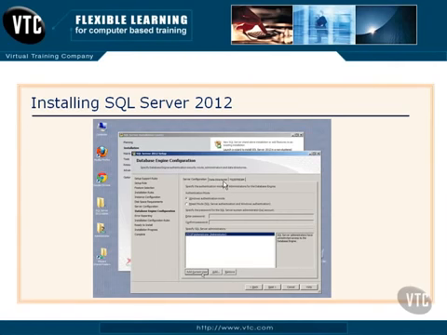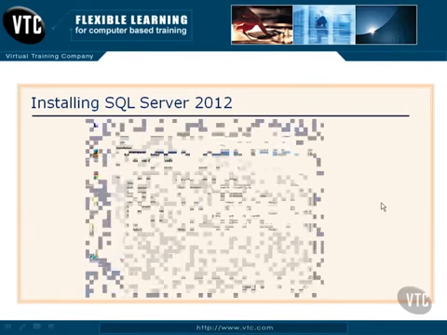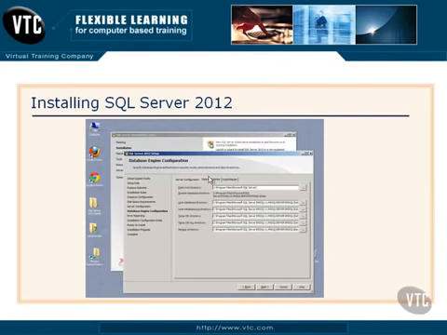Then notice there's a Data Directories tab here and a file stream. On the Data Directories tab, just like you see right here, you can change the settings for where all these directories are going to go. Notice your data root directory, program files, Microsoft SQL Server. Then your user database directory, program files, Microsoft SQL Server, MSSQL11.MSSQLSERVER, and on and on and on. This is where we want to place our sample databases later on. I'll point that out when we get there, okay?